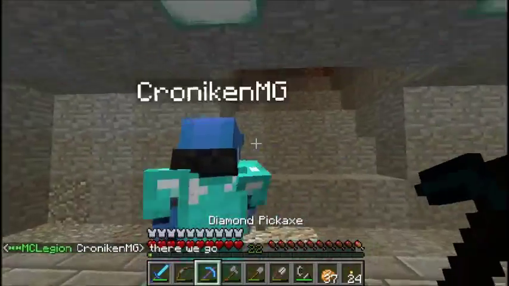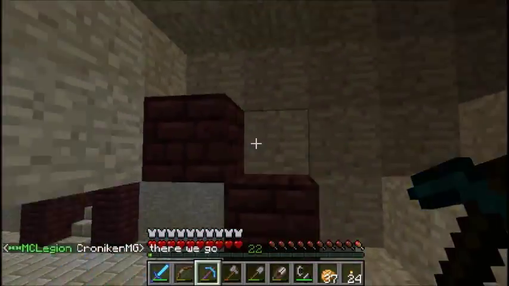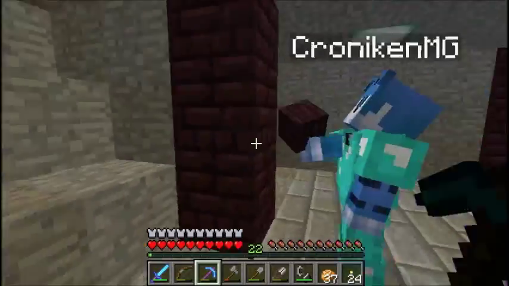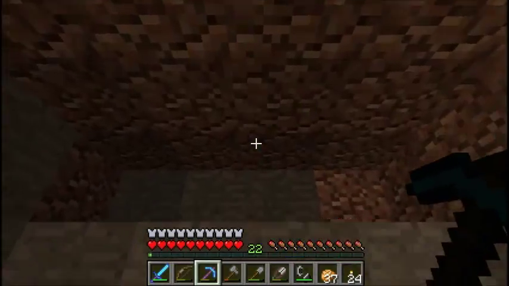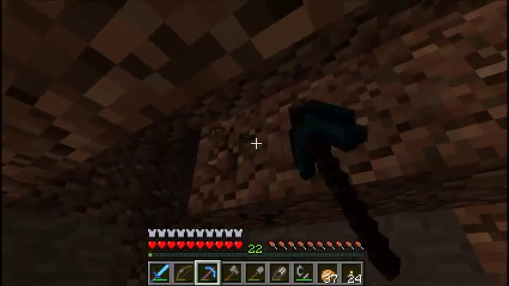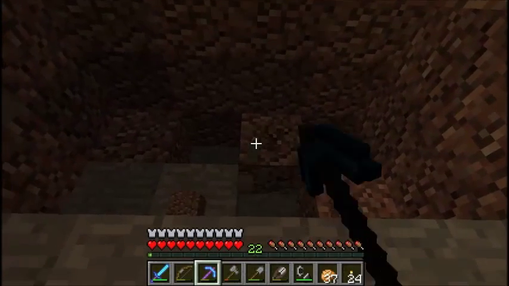Okay, so let's go ahead and get to build. I don't have any nether brick, so you're going to have to be the main man, Chronican, because I don't really know how you want it to work. So he's wanting to come up to the side. So I'm going to go ahead and make him some more stairs, because I'm such a nice guy.